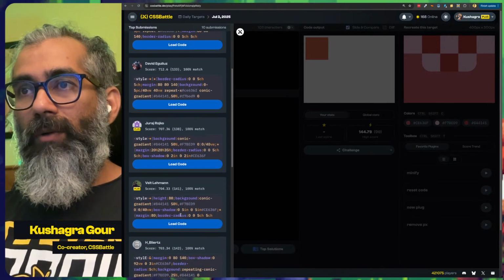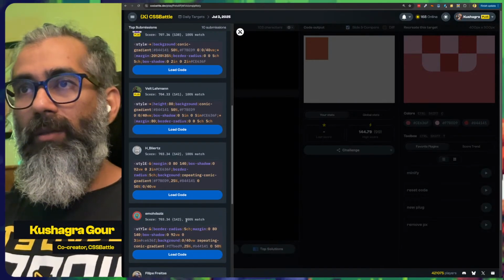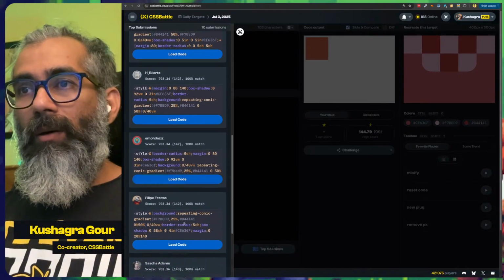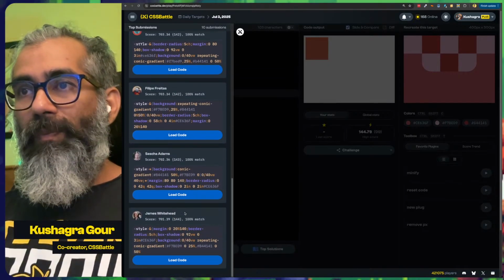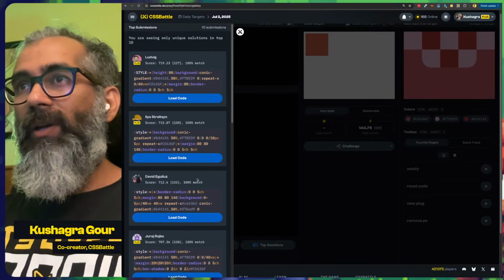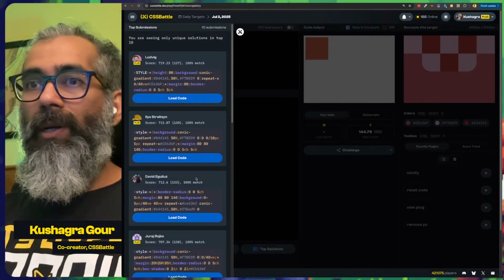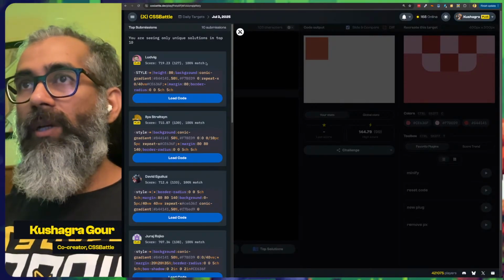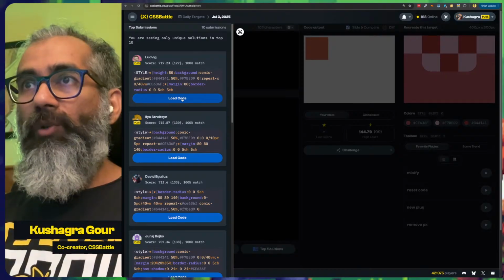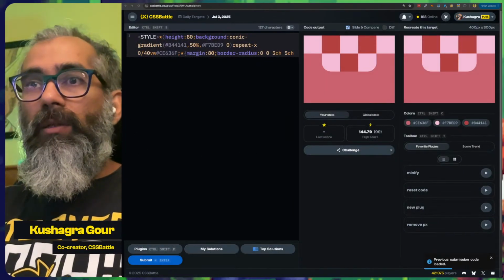Pretty good variety here. There's hardly any repetition. Yeah, these two are 142. Again 142. But apart from those three, all solutions have different character counts. Not sure about the approaches, but the character count is definitely different. Let's load up Ludwig's solution and let's get on to the reverse engineering.